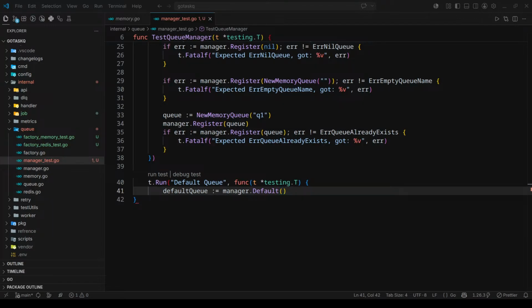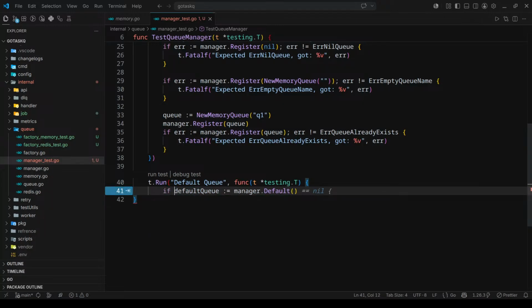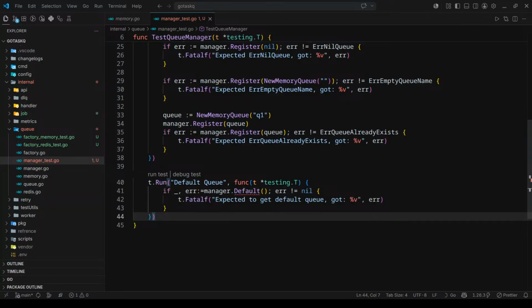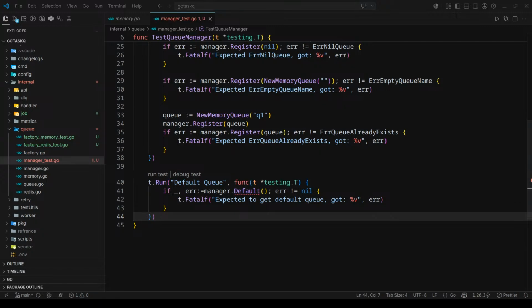Okay, and we will have if error, underscore error in default queue manager.default, the method default. It should be default queue.